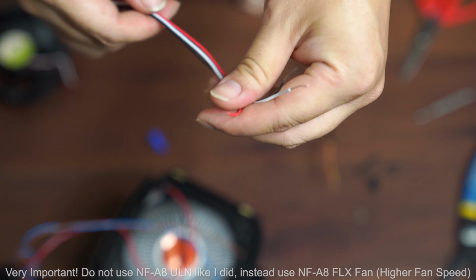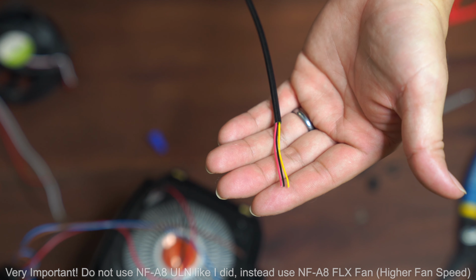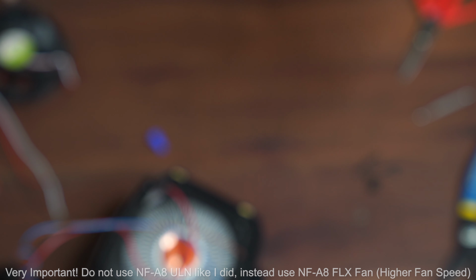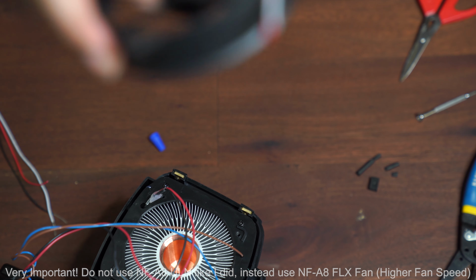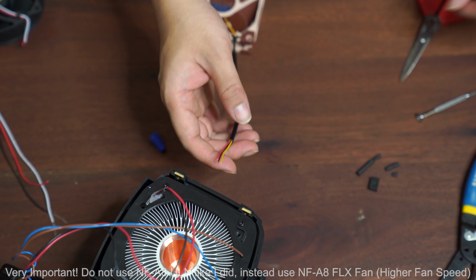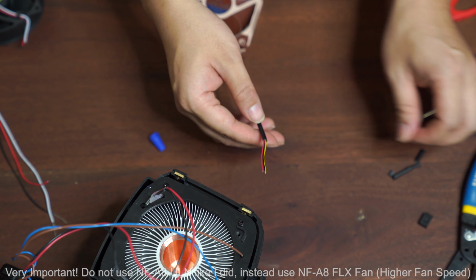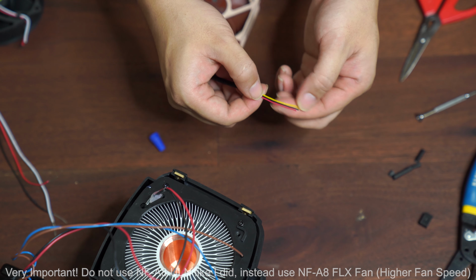And so the existing one, I got it out, and on the Noctua, I haven't got the wire out, because those wires are some of the world's thinnest wires ever on a fan, actually thinner than on the cheap fan. I think this is like 24 gauge, and the cheap fan has like a 22 gauge wire. Regardless, the procedure is going to be the same. So I cut off the fan connector just right off there, and I cut off the heat shrink, left some of the high temperature protective casing on it, and just had some wires exposed.